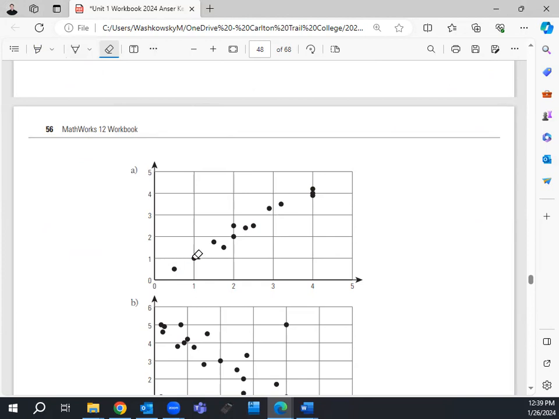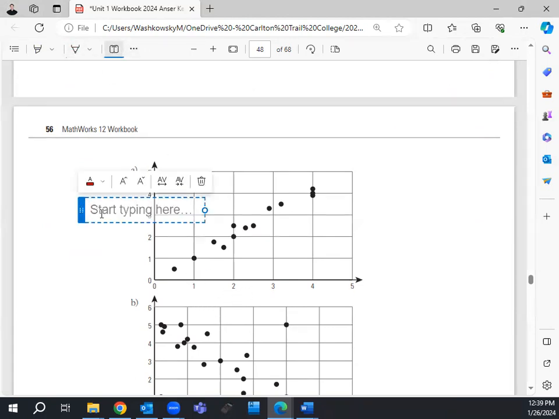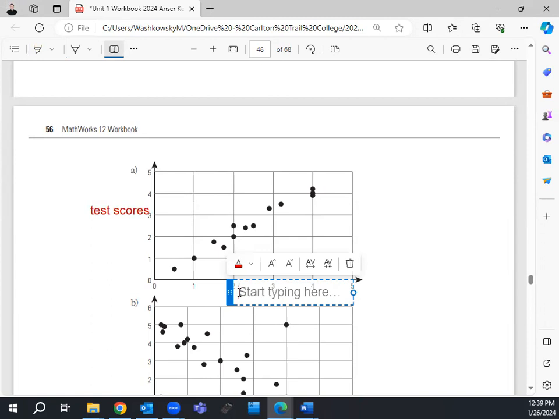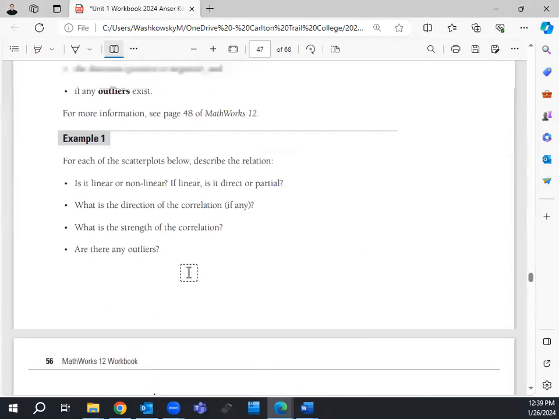I can see that there is a positive upward trend. There's a correlation between something here. Maybe on the left is test scores, for example, and on the bottom is how many hours studied. We can see there's probably a correlation right there, right? The more you study, the higher the grade you got. If you don't study at all, probably a lower grade, right? So that could be an example of that.